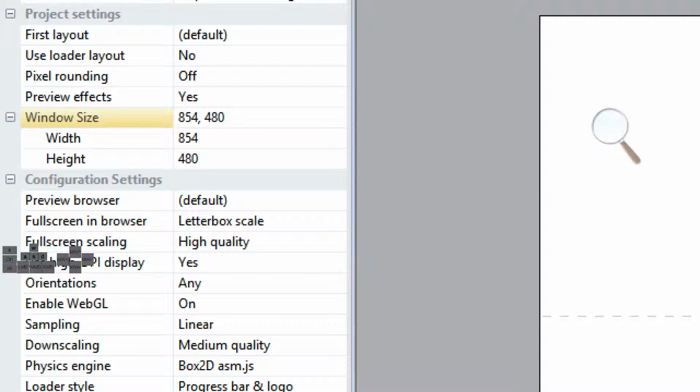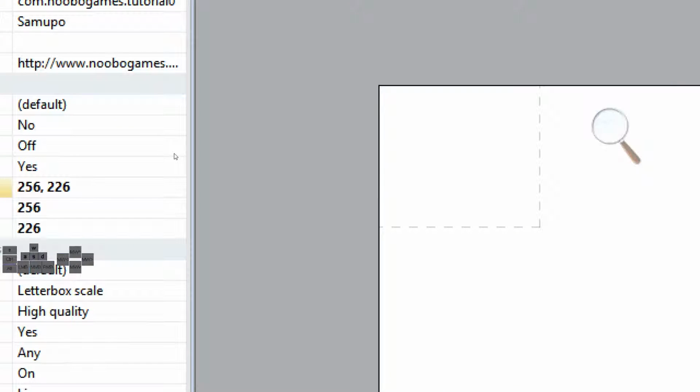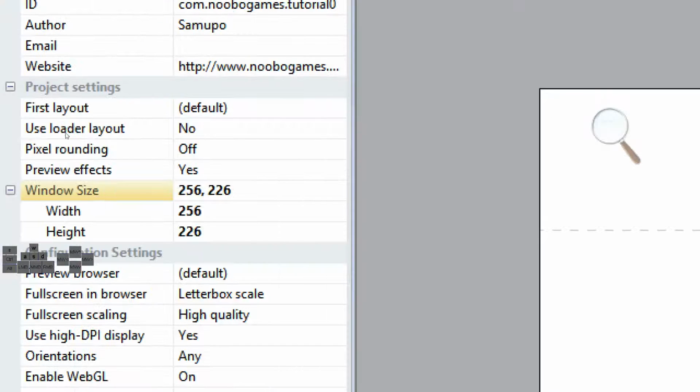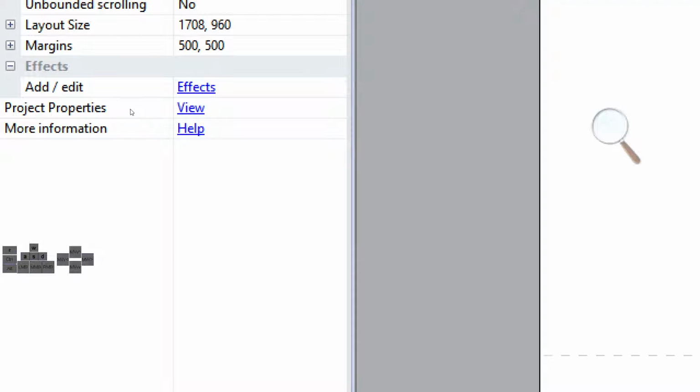You can change the width and the height here, or you can change the whole thing right here. So for example, I believe something like this was the SNES size, or this is the default for 4:3 aspect ratio in all the computers.